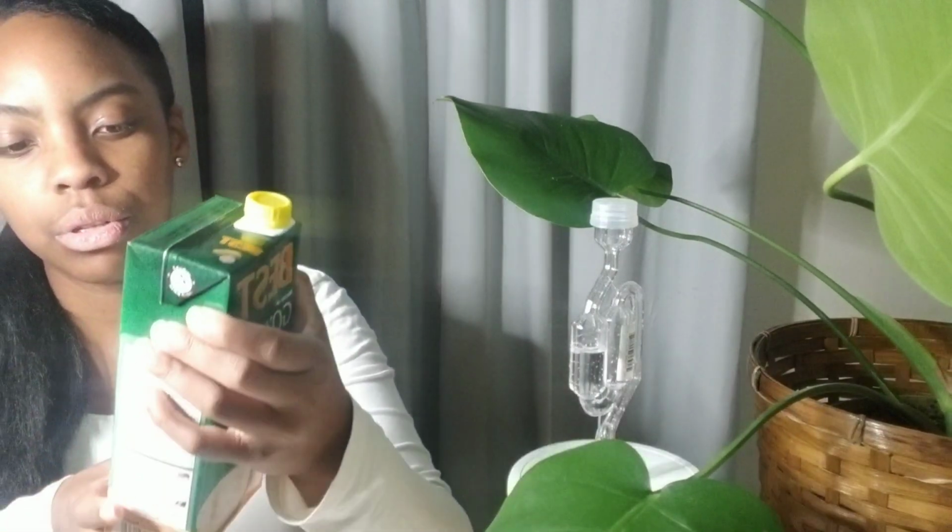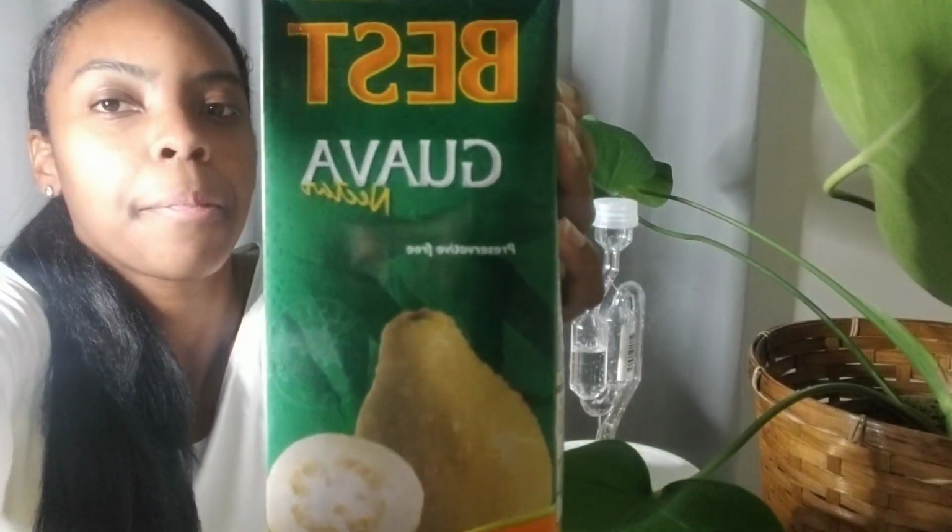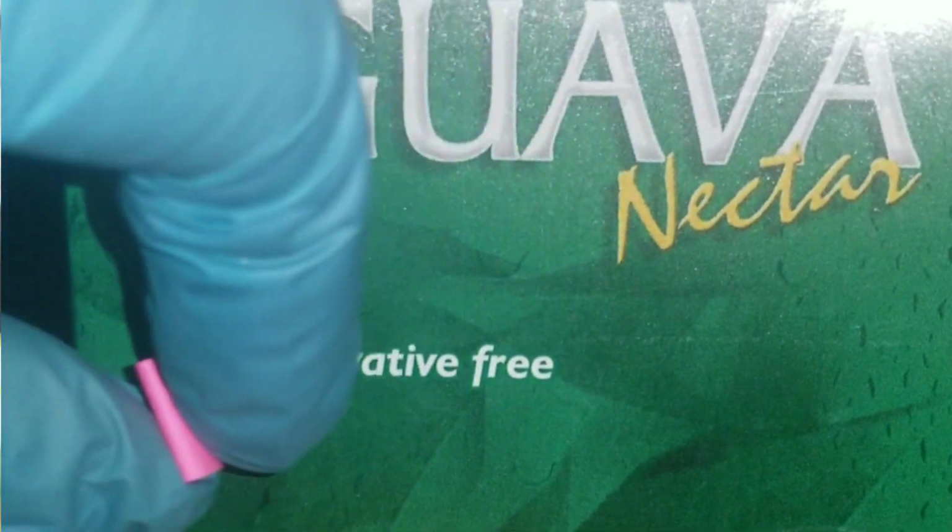Therefore, if you want to make sure that your fermentation goes from the beginning to the end, you can take preservative-free juice. This is what it is here. It's written on the box, and your fermentation is most likely going to go from the starting gravity to 0.990 or 1.000, which is the final gravity, because the yeast will have no more sugar to eat at the end. And you want to make sure that the juice that you're using has a little bit of tartness, a little bit of malic acid or sourness, in order for your alcohol to taste more like wine, more like cider at the end of the fermentation. For beer, however, you do not need this.